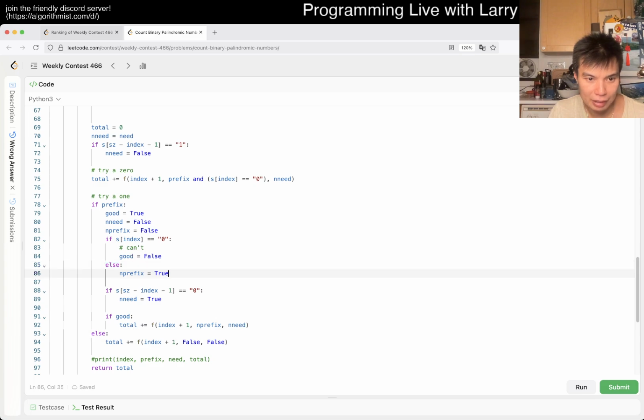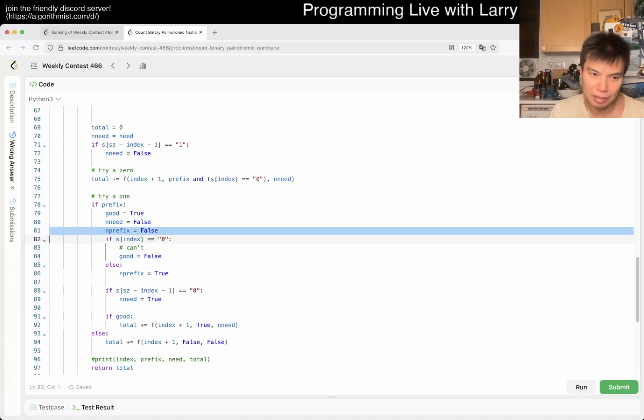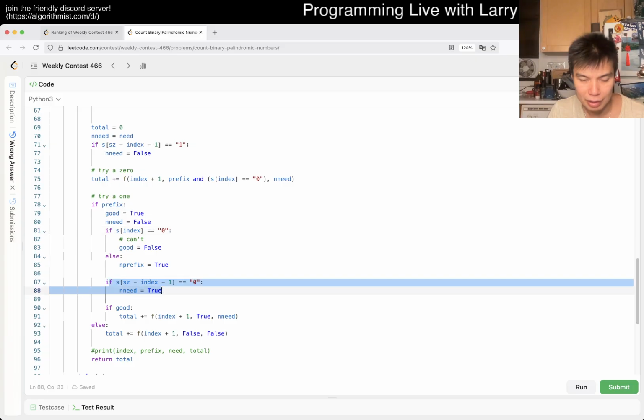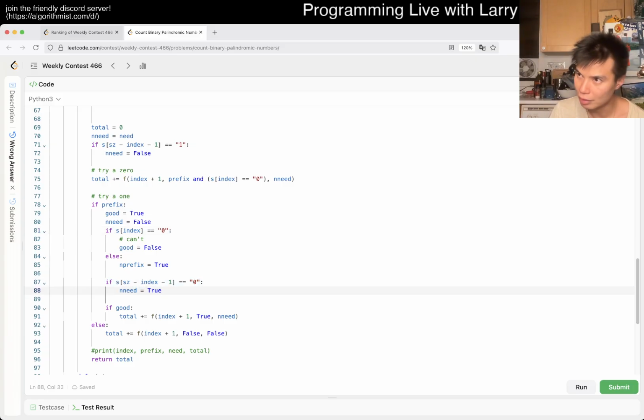Why can't we again? So try a 1. Oh, we can't try a 1. Okay, that's fair enough. Else we can. New prefix is true. Isn't new prefix always true? I guess so. Because it can only do it if the prefix is a 1. If this is a 0, and we have a 1, then we need a 1 somewhere in the future.